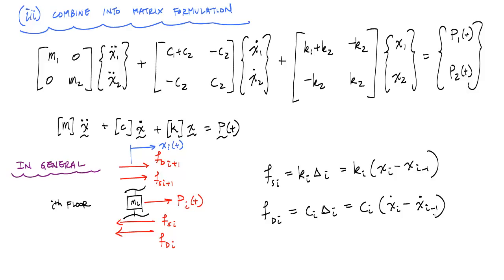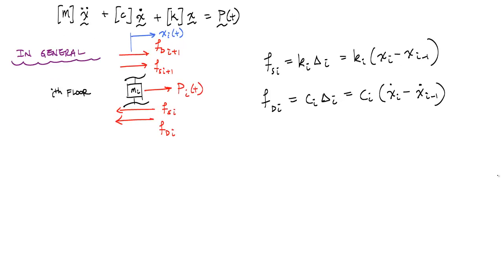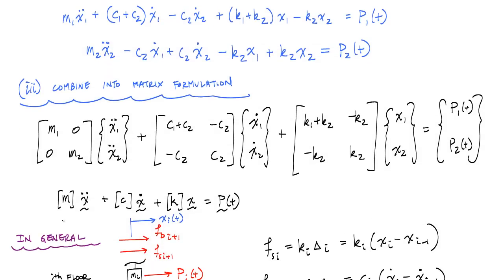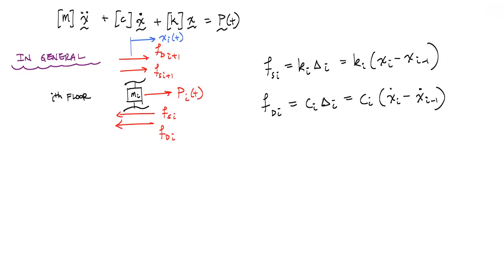And using these relationships, you can do this for any number of mass spring damper combinations or the floors as well. But the next big thing here is to take this information or take this equation of motion and be able to look at the entire system and come up with eigenvalues and eigenvectors so that we can understand the position as a function of time at any location or at least at any degree of freedom of the structural system. All right. I hope that was useful and interesting. Take it easy. Let me know if you have any questions. Structure free.